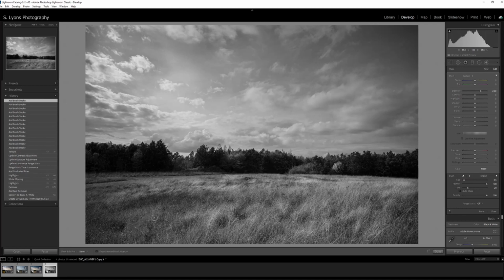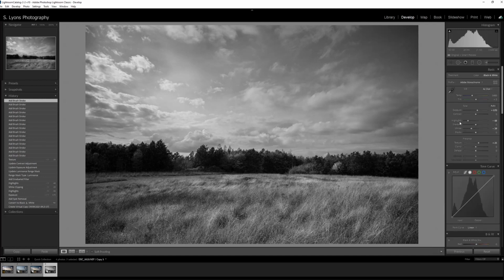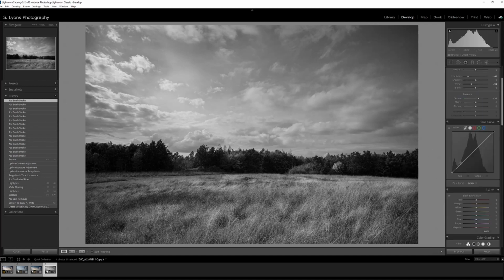Let's just catch these in the corner a little bit. So you can see it just adds a bit more depth to the image. There we go. So I wouldn't mind bringing a little bit more separation or a little bit more contrast between the shadows and the highlights.